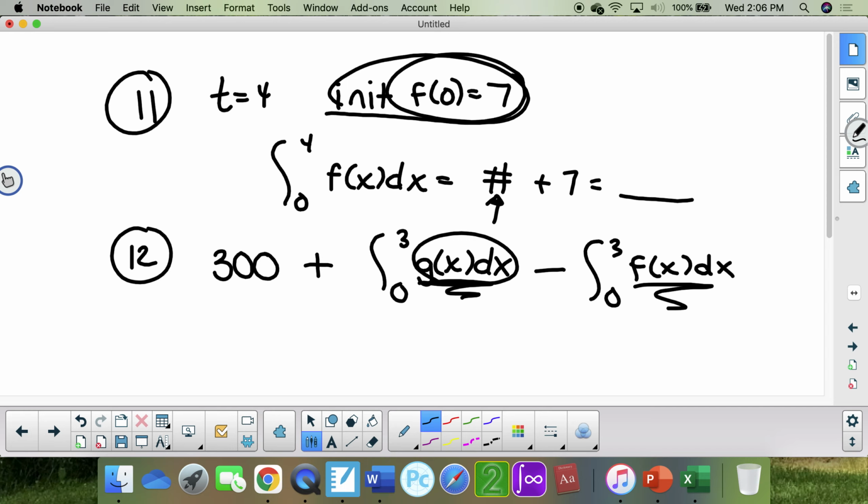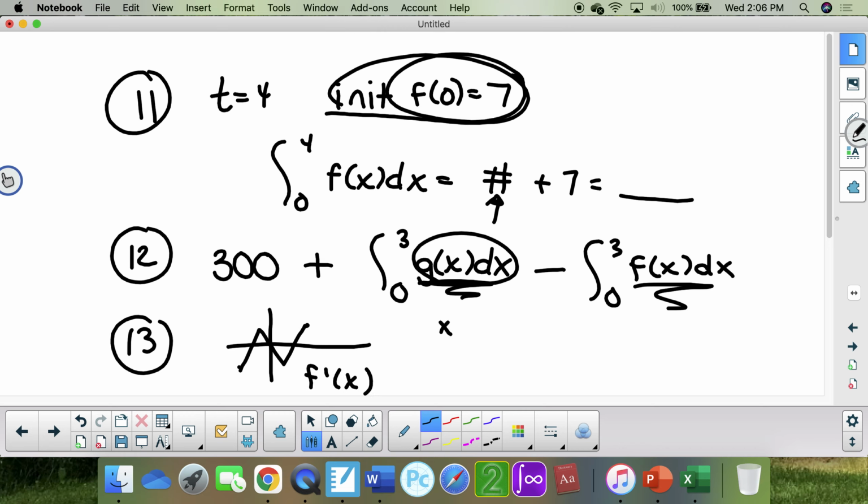Given the graph of f prime of x, you can find the area. Okay, so here's 13 really quick. This little wonderful picture again looks like this. And they tell you that this is the derivative, and they want you to integrate. Let's say they want you to integrate from -3 to 0.